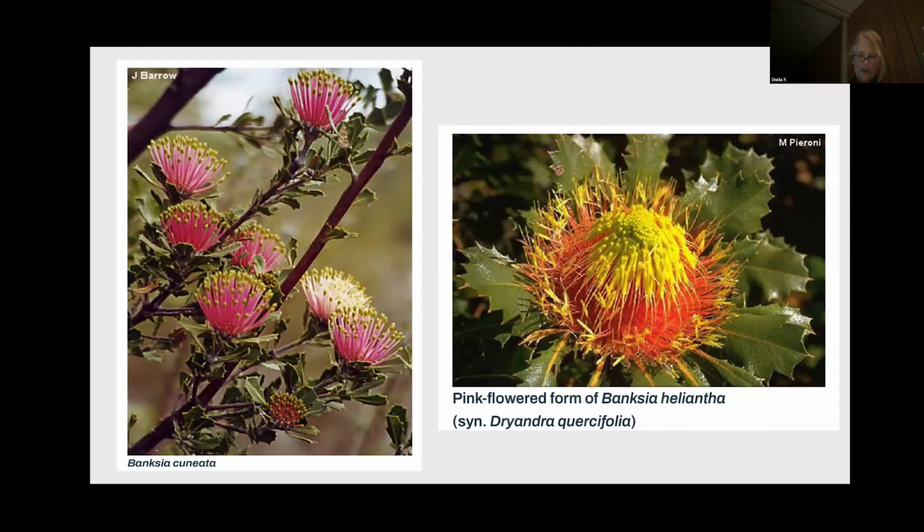This is a flower that has not matured, so we see the immature flower buds, if you will, in a cone shape, and this Banksia has sepals that surround the immature flower buds.